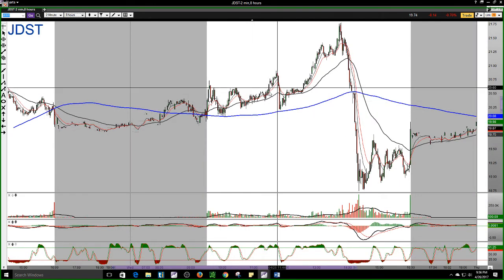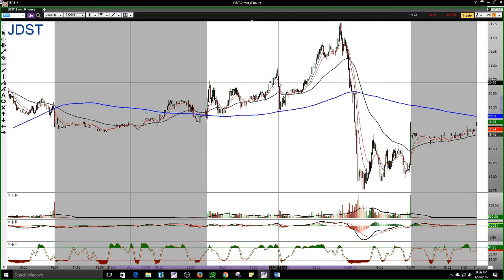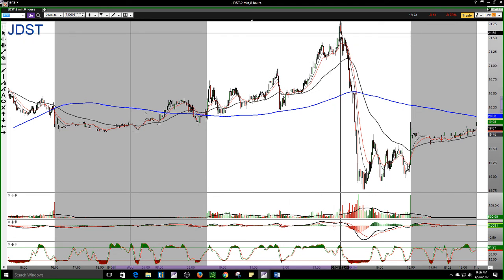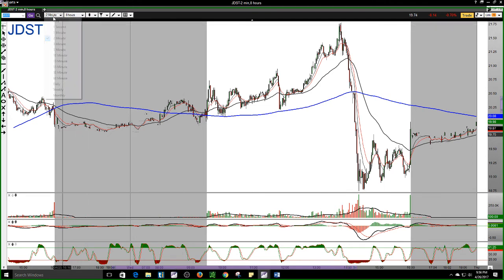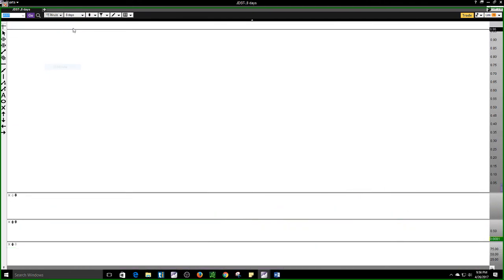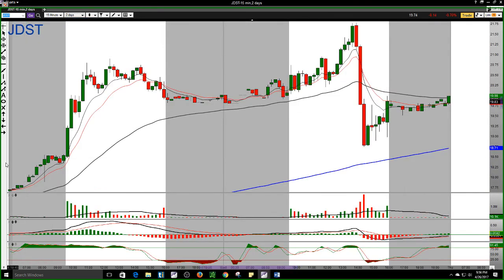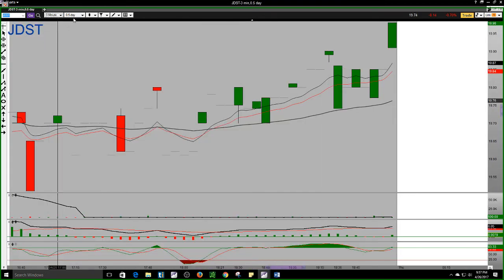There's numerous parts of this trade where you would have exited, right? You would have said, oh, thank goodness I got out of JDST here, only to see it go a full point further. So at this point, I think once you're in the trade, it's much better to open it up to try to get continuation moves rather than to shut it down and try to exit quicker. I think if you want to enter into a trade, maybe you enter into that smaller time frame. Maybe use that 2 minutes to get you into a trade. Maybe use a 3-minute time frame to get you into a trade.